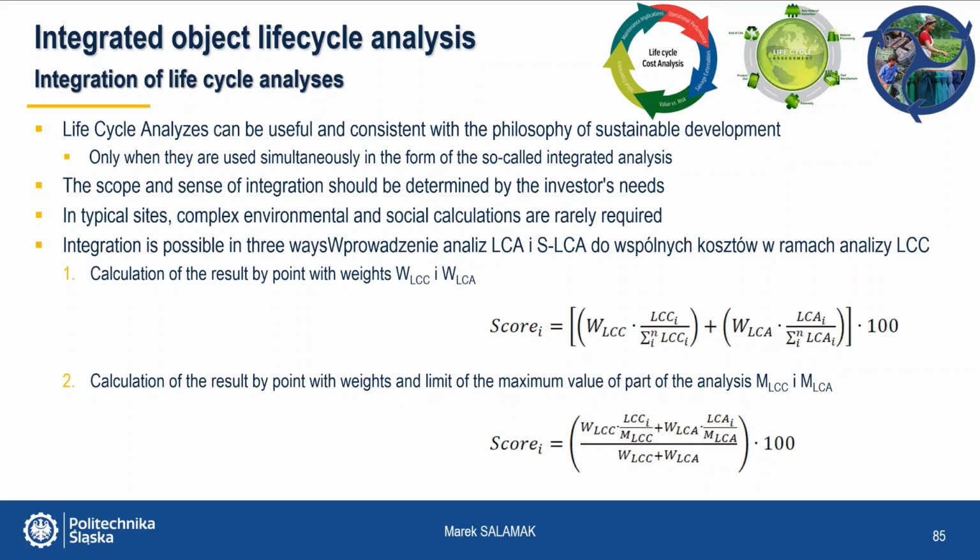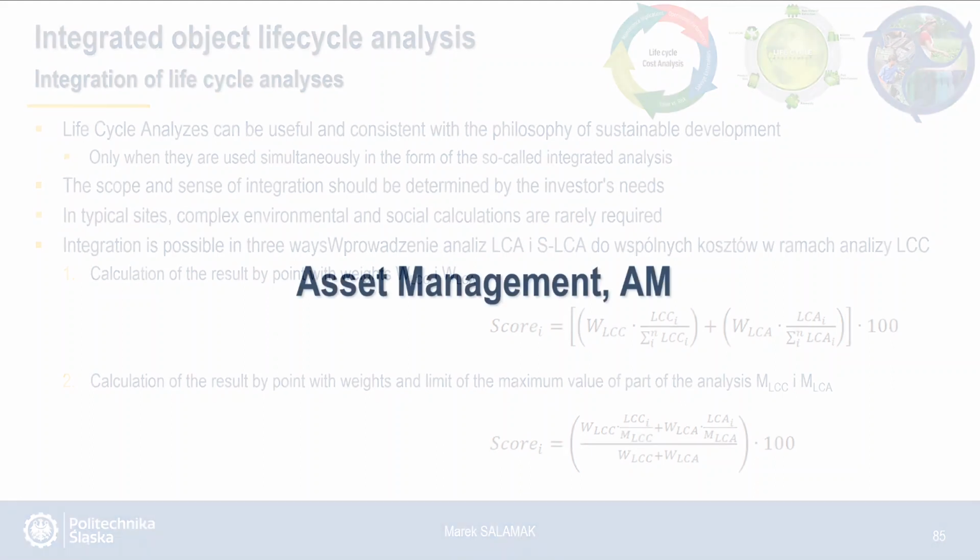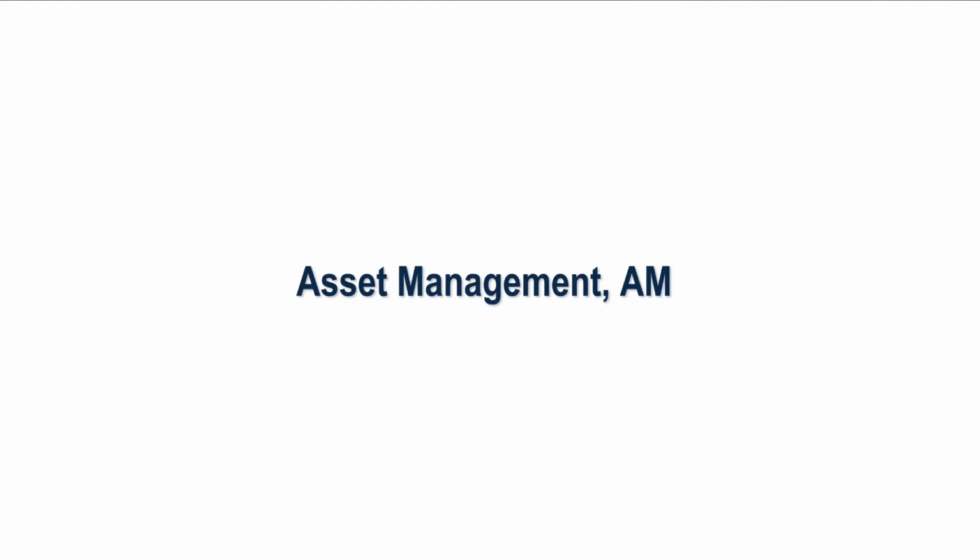Such integration is possible in three ways. First, introduction of LCA and social analysis to common costs as a part of cost analysis. Second, calculating the score in points with weights. And third, calculating the score in points and weights, but limiting the maximum value of the analysis part. As you can see here, mathematically, the integration of LCC and LCA analysis is not difficult, but the issue is still open. The last management issue is asset management.